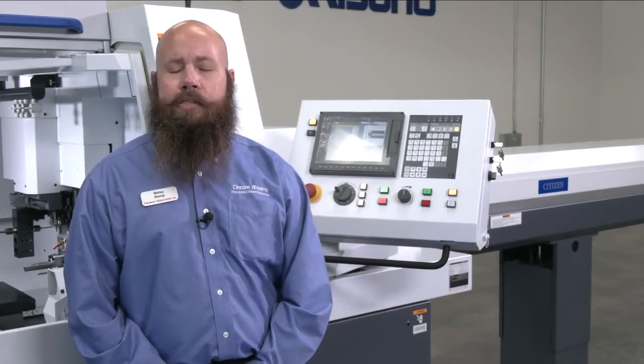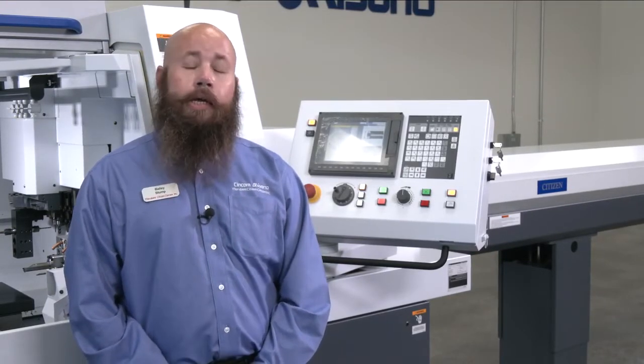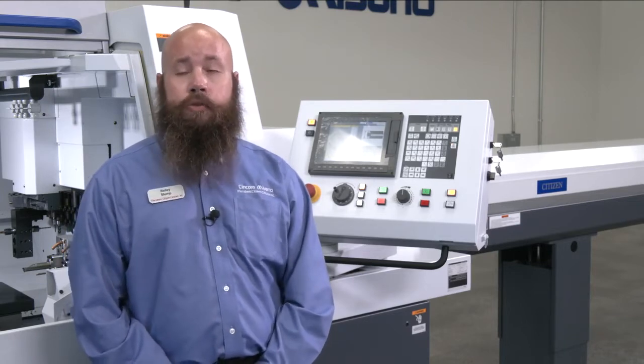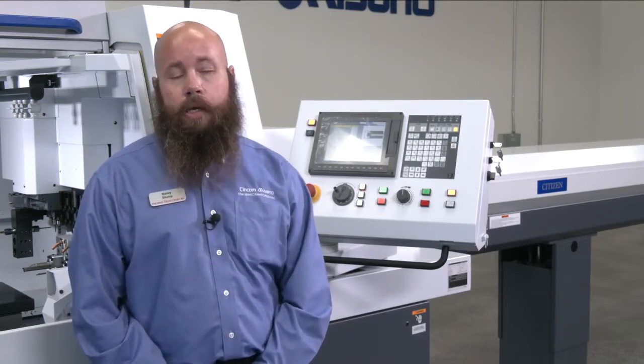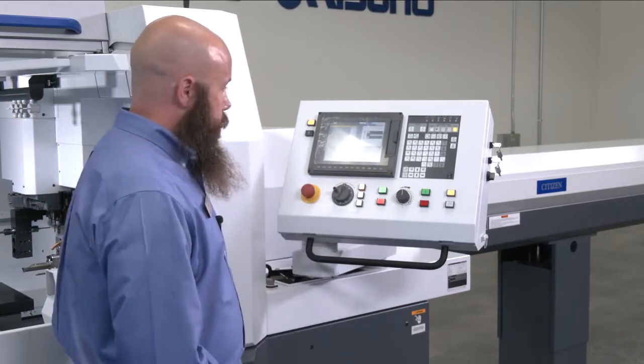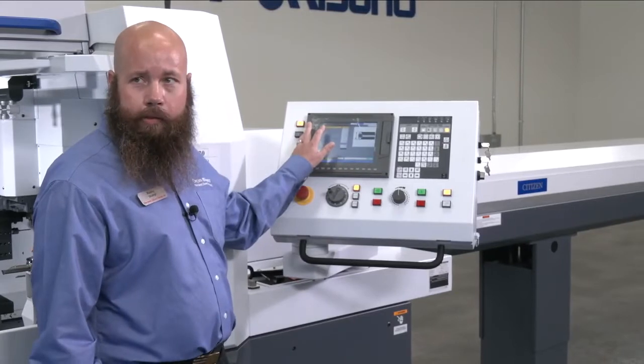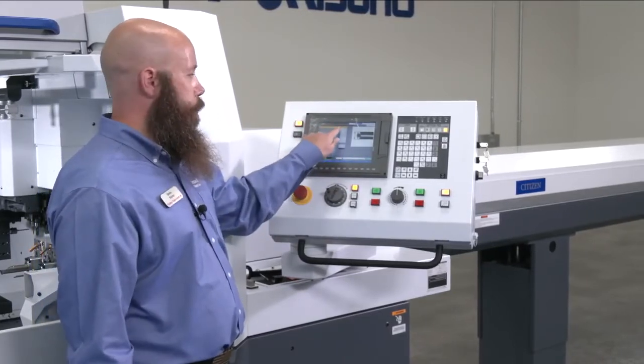Good morning, I'm Bailey Stump. I'm an applications engineer for Marubeni Citizen here in Fountain Valley, California. And today I'm going to demonstrate some of the ease of use features of the Cincom control. I'm going to start first with just basic tool setting. Basic tool setting starts out in what we call the machining data page, where we have input our stock diameter.